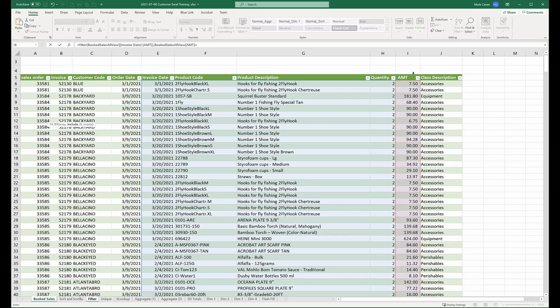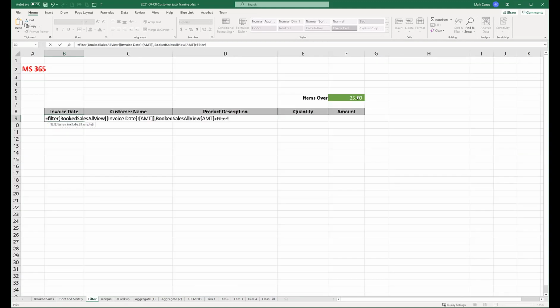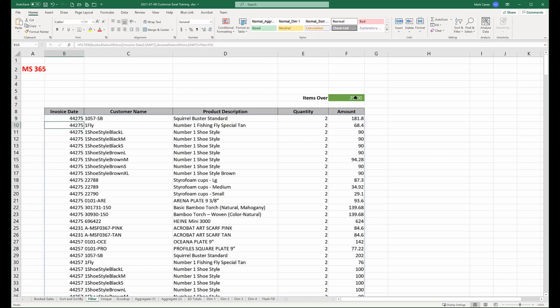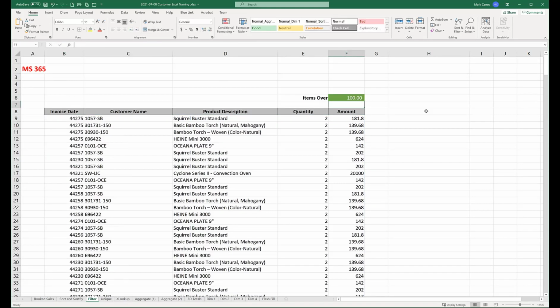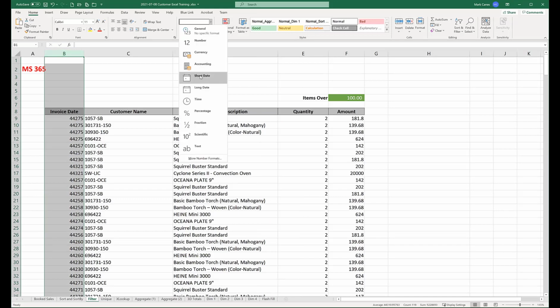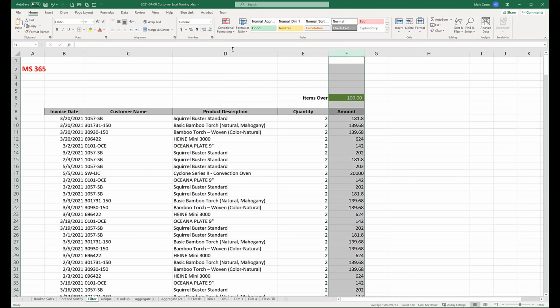greater than, but now instead of putting an actual number in the formula over here, I'm going to go back to my filter tab and I'm going to click on that item there, that cell over there. So whatever value is in that cell is what's going to be used to filter the data. Now this is much more useful because now what I can do is I can change that to 100, and now it'll filter for everything that's over 100. I'm going to keep this, so I'm going to format this column as a date column. And I'm going to format this amount nicely as an actual proper number with dollars and cents.